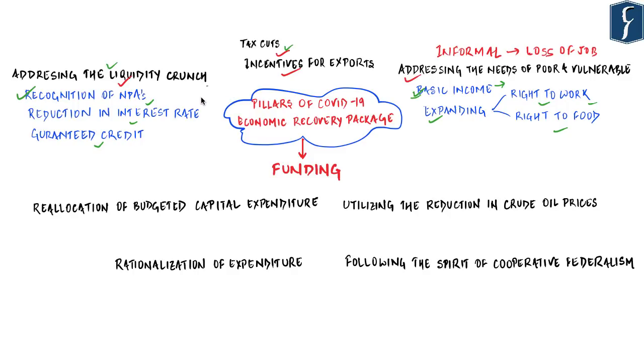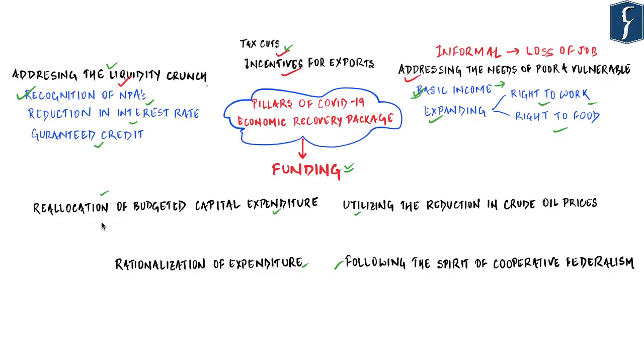Now, as you can imagine, creating these mechanisms as well as implementing them will require a lot of funding. The government would be required to spend around 5 to 6 lakh crores. But the question is, from where should the government raise this money, considering the fact that its revenues are under severe strain due to higher fiscal deficit and low tax to GDP ratio? And hence, in the editorial itself, the author has come up with 4 solutions.